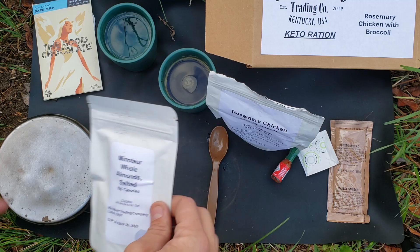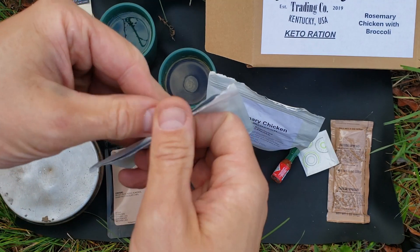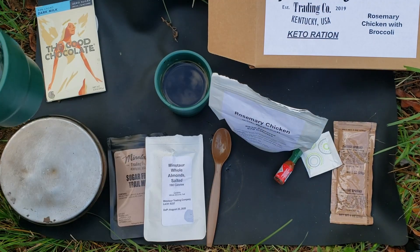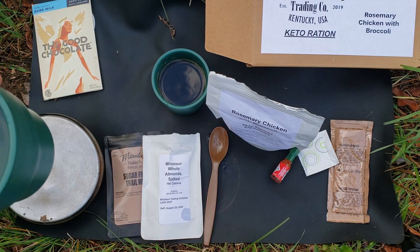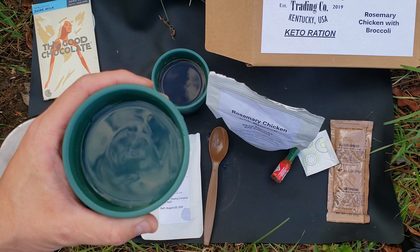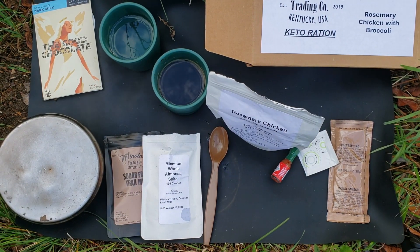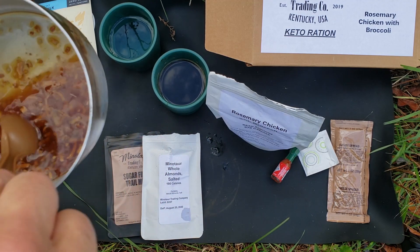One thing about keto is you do have to eat a lot of almonds — they're the safe and go-to. We got another pack of regular salted almonds. Salted almonds are really good and one of my good fillers for keto. Having a couple packs in this ration so you can pull them out of your pocket on the go is great. This is some true orange in water — let's take a drink. True orange water is really good, very refreshing, like a fresh sliced orange in water, giving you a different flavored water.